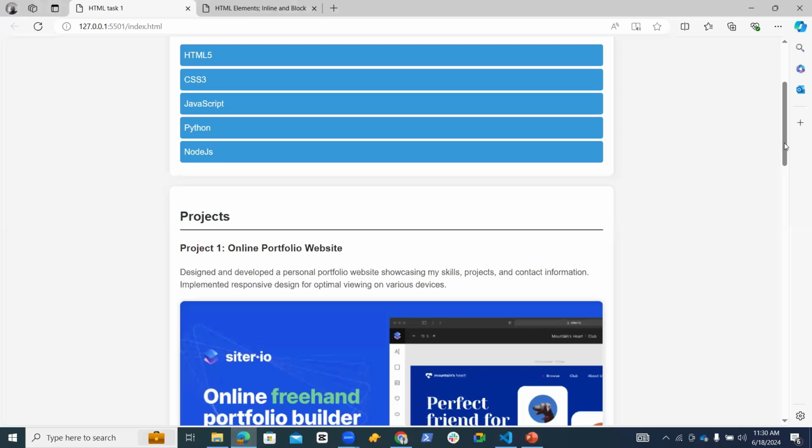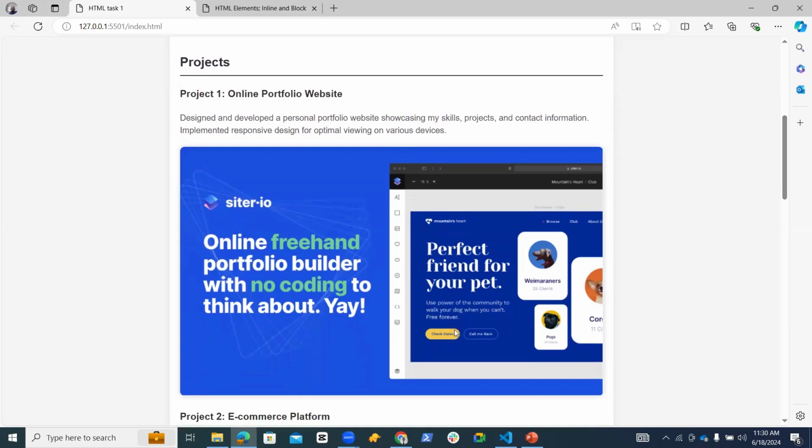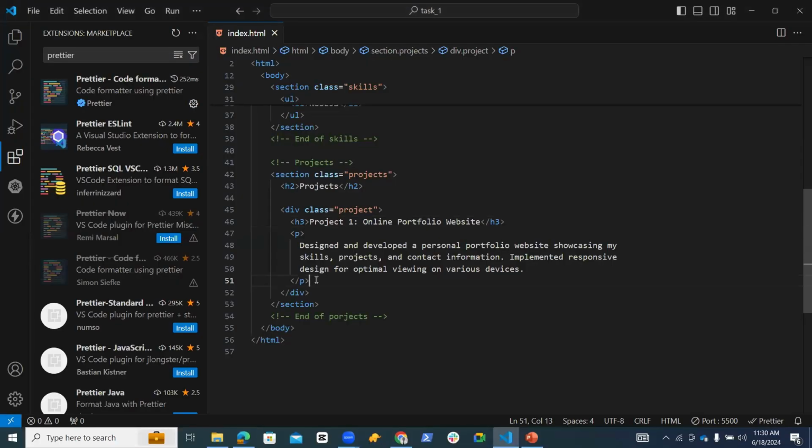So now the next thing, what's the next thing we need to work on? This section, this image, right? You can see this image. So you need to bring in this image. The element for that, you should know it already, is img, for bringing in an image. The img is self-closing, and you are going to need to supply an attribute to it, src. Without that attribute, it will not work.